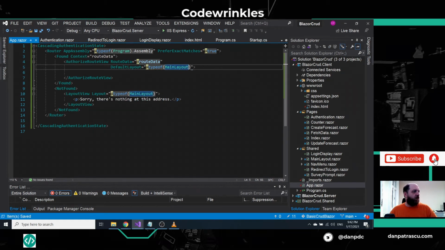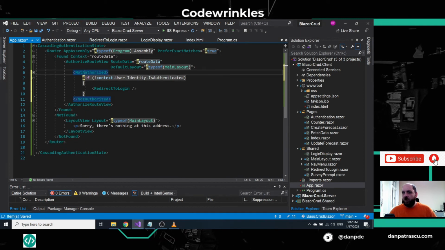And here, what we could do is then we can say, for instance, that if the access to this view is not authorized, we have this not authorized component. And what we see here is we check that context. Once again, that is the authentication state provider that provides us with information about the authenticated users.